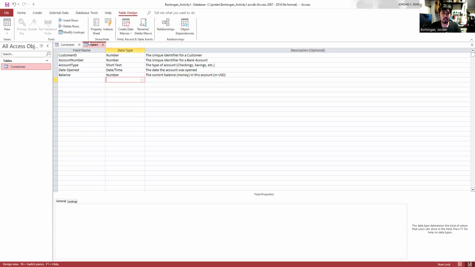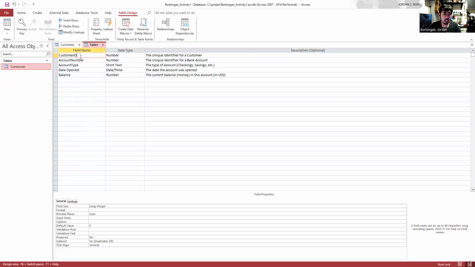Okay, so I've input all of the necessary fields right here. I will first assign the primary key to the account number. This is the unique number that should be monitored in this database. After assigning, I'll save it and name it account.